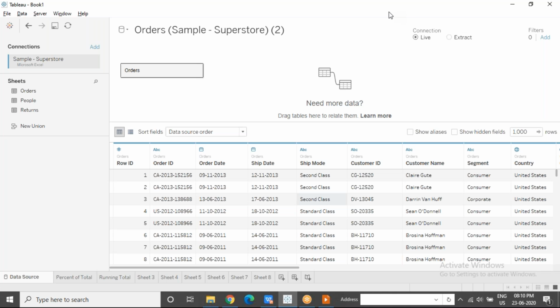All right, this is the extent to which we had discussed yesterday. Now we will continue our discussion from here. Whenever you get connected to any data source from Tableau desktop, there are two modes of connection. We can get connected to the data using the live option, or we can choose to connect to the data using the extract option. You can have a live connection, or you may choose to have an extract connection. Now, what is live and what is extract? Live means we are simply going to have a direct connection with the data coming from the data source. Live means direct connection with the data present in your data source.